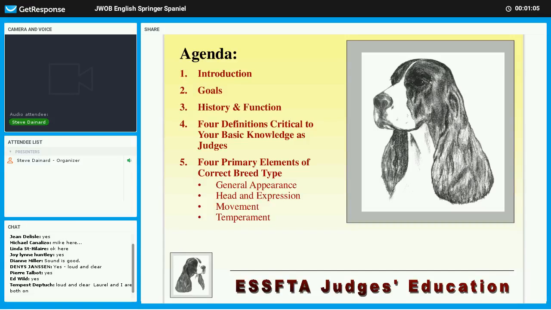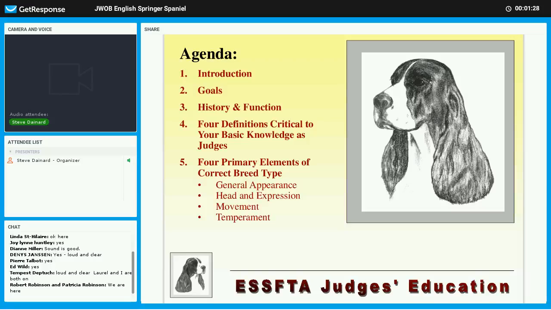And at the end, I've done a little bit of a snapshot. I had a chance to review again the FCI and the CKC standards, and have brought forward a couple of differences that we can discuss, and a couple other photographs of dogs from throughout the world, so we can compare those as well and complement our learning.